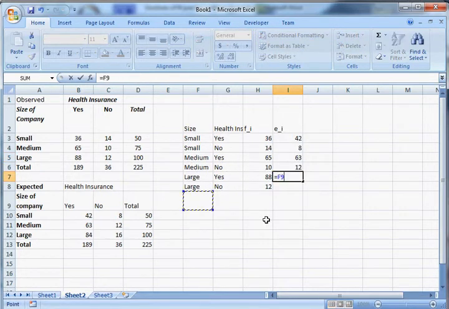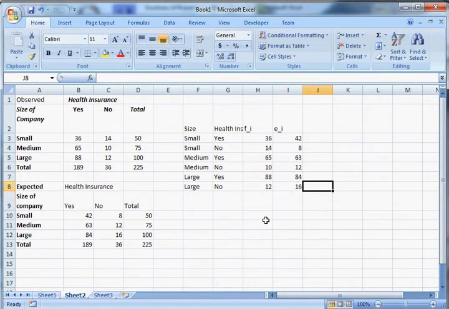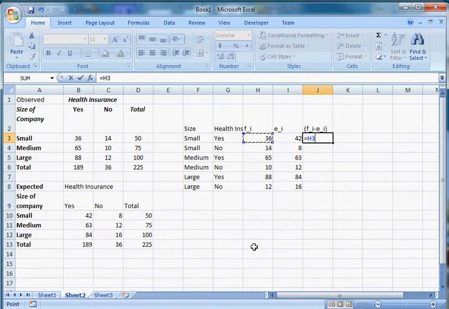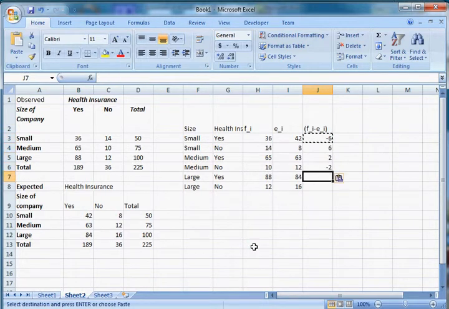So now the next thing is to find the deviations from our expectation. So Fi minus EI is going to be our deviation. Fi minus EI, and then once we've done that once, we can copy and paste it. And with independence, you often have something that looks kind of nice and parallel like this, especially when you only have two categories in one dimension. Then you're going to get offsetting entries like this.